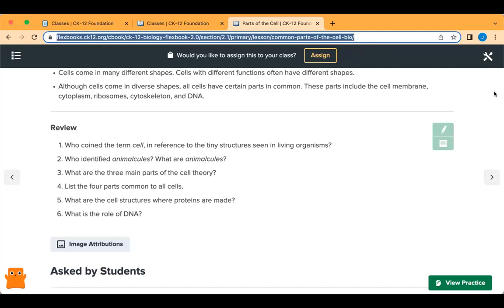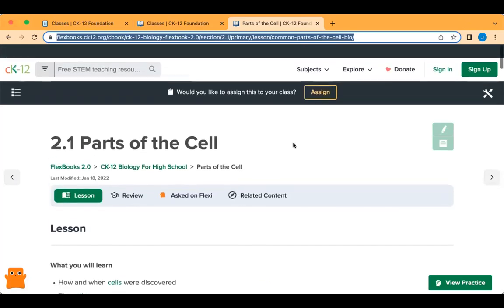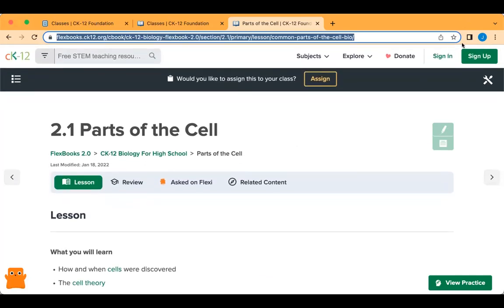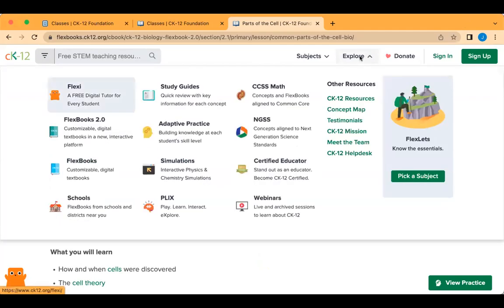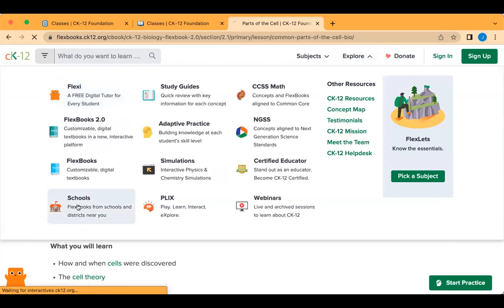It looks like we have a couple more questions. Is there information on who has adopted your curriculum? There are a couple different things to think about in terms of content and resources that schools have created. This is a question we sometimes get. Under the Explore menu, there are a couple places to see who else might be using CK-12. One is our schools page.